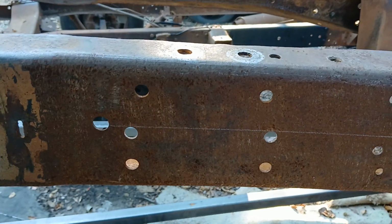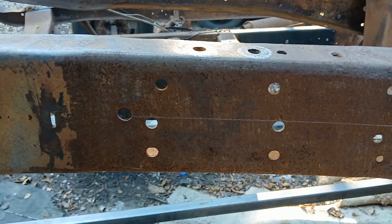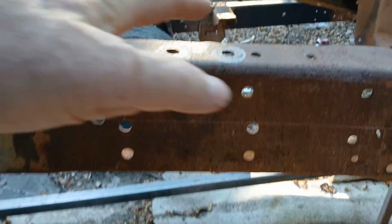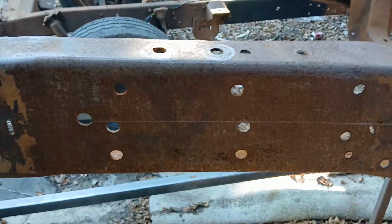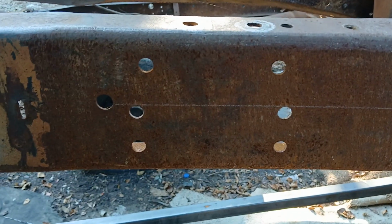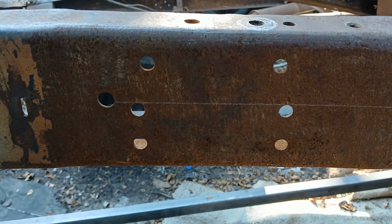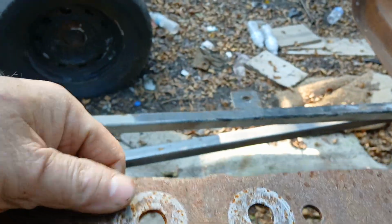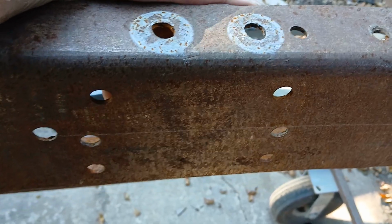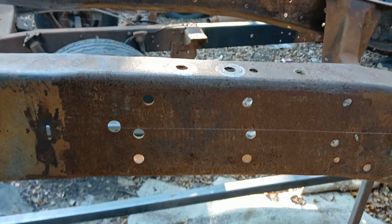These 6 holes are where the coil spring upper pocket mount was, and these were riveted on. I think the original rivets were about 7/16, and that coil pocket stuck way up here where the coil spring was. So when you cut all those rivets out, that's your mounting point for the center section. However, since the frame is C-shaped, you can't just stick it up in there because there's no way to get it in. So we have a frame box that sits inside here, and it makes it 29 inches wide going across. That's how that bolts.